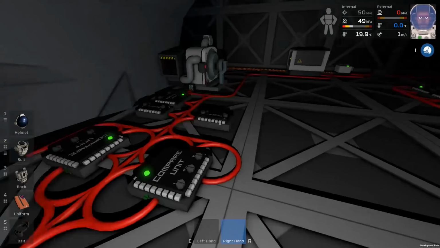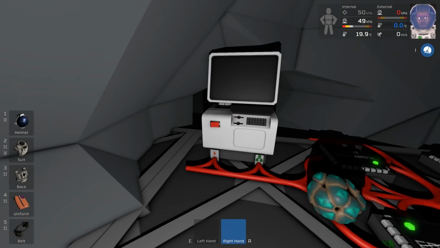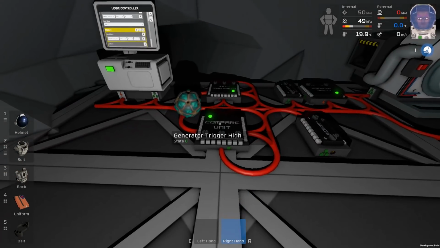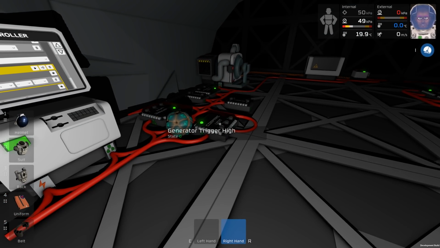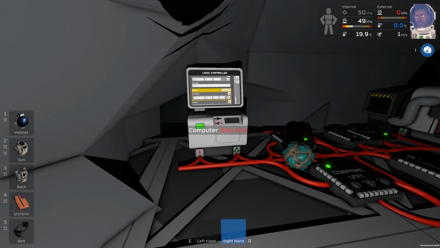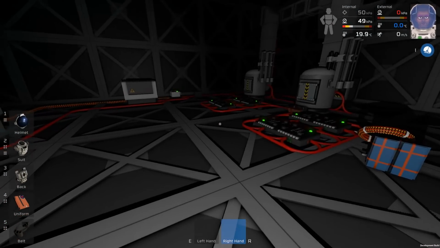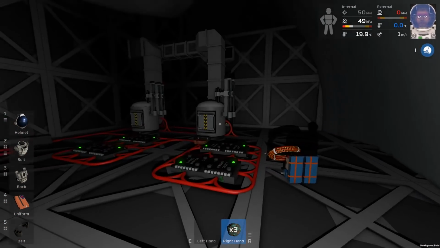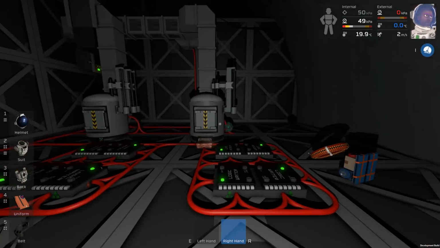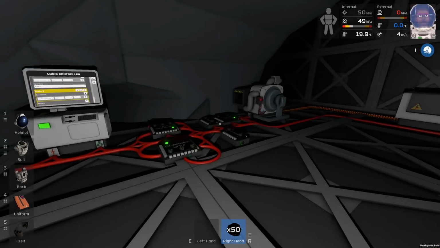Okay, so let's turn the computer off for a second and then just take a look. 165 watts. So this computer is 200 watts versus 8, 9, 10, 11 active electronic devices. So yeah, if you can get away with smaller numbers of electronic devices, do so. But I'm not even sure with this computer, for the way we've had it set up, to do all that with electronics, it's going to be comparable amounts anyway. This is rolling around. Let's just throw you over there. And you can hold down Q to throw, by the way, if you didn't already know that. It's almost like space basketball. Yeah, some coal. Let's just put it over the right place.